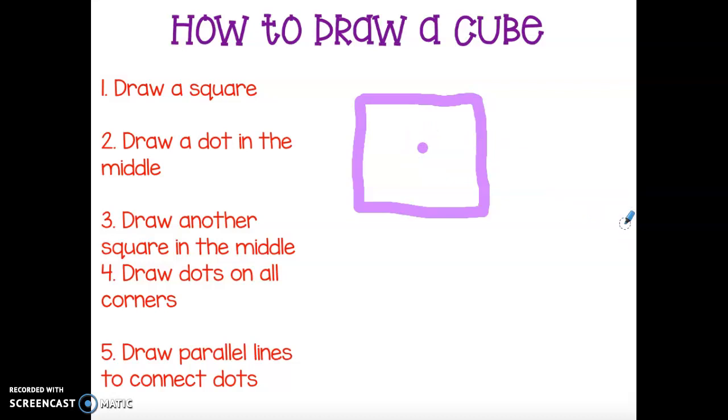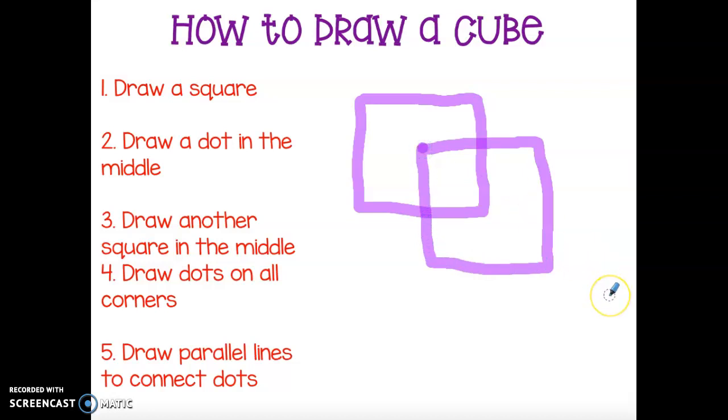Step 3, draw another square in the middle. So I'm going to start from my dot and draw another square. There we go. Step 4, draw dots on all the corners. So you can draw dots like this on all the corners.